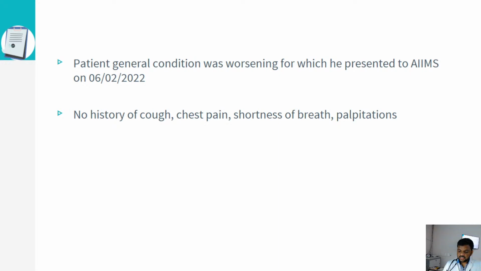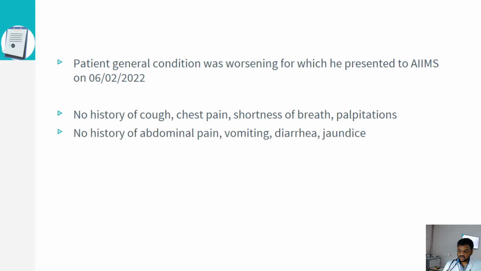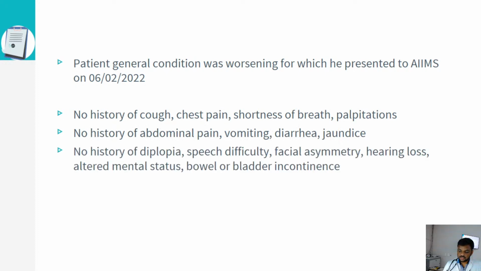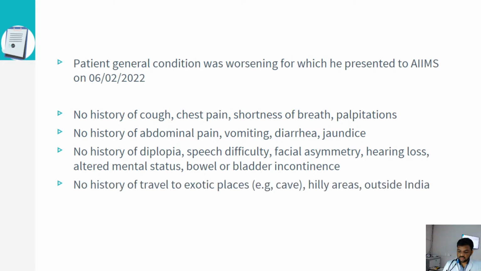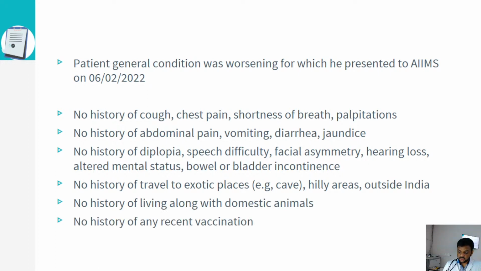In negative history, he has no history of cough, chest pain, shortness of breath, or palpitation. No history of abdominal pain, vomiting, or jaundice. No history of other neurological findings like diplopia, speech difficulty, facial asymmetry, or altered mental status, or any bowel or bladder habit change. No history of travel to exotic places like cave, hilly areas, or outside India, and no history of living with domestic animals, and no history of any recent vaccination.